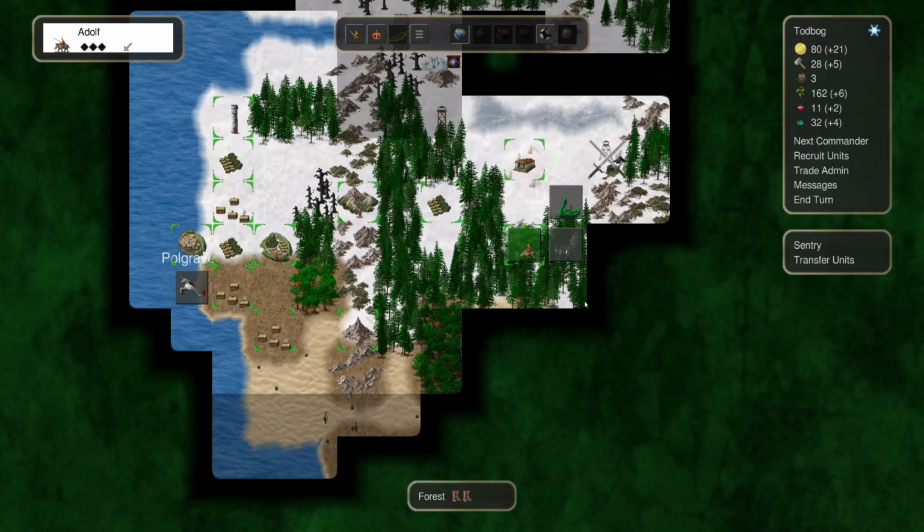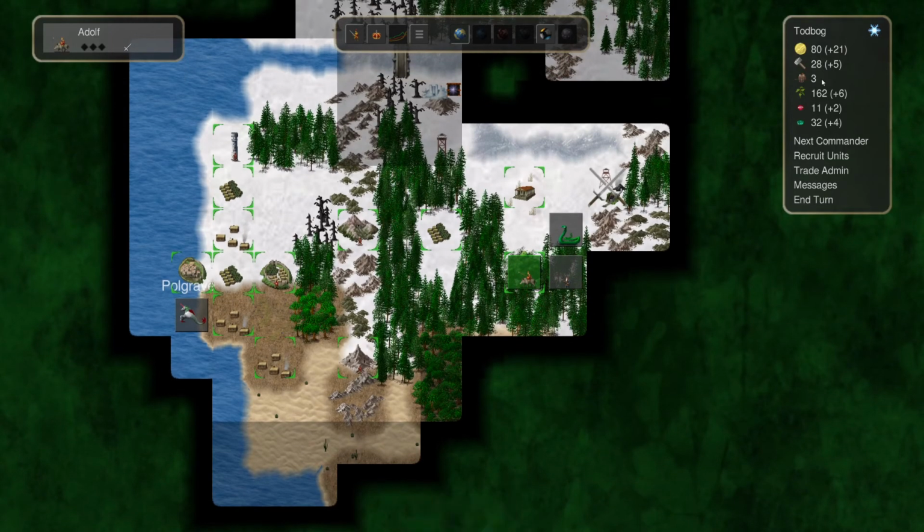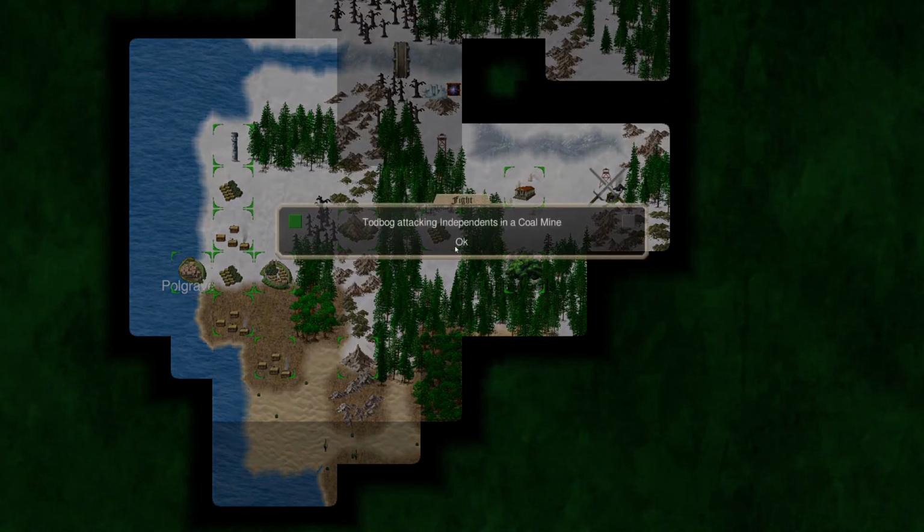Let's go ahead and transfer the units we're going to do, though. All right. Keep my pikemen again, because the pikemen are best in numbers, if possible. So, okay, that should be sufficient. Careful with that. All things are done. We'll go ahead and hit enter.